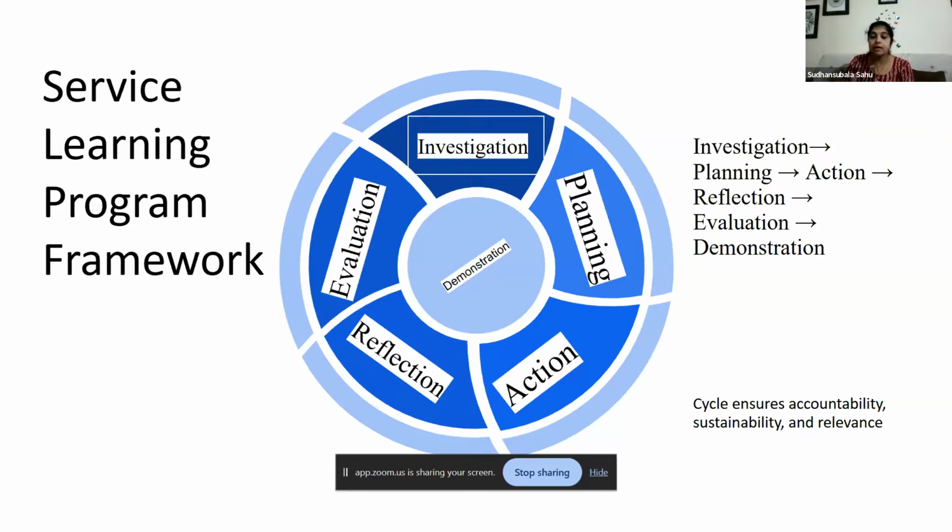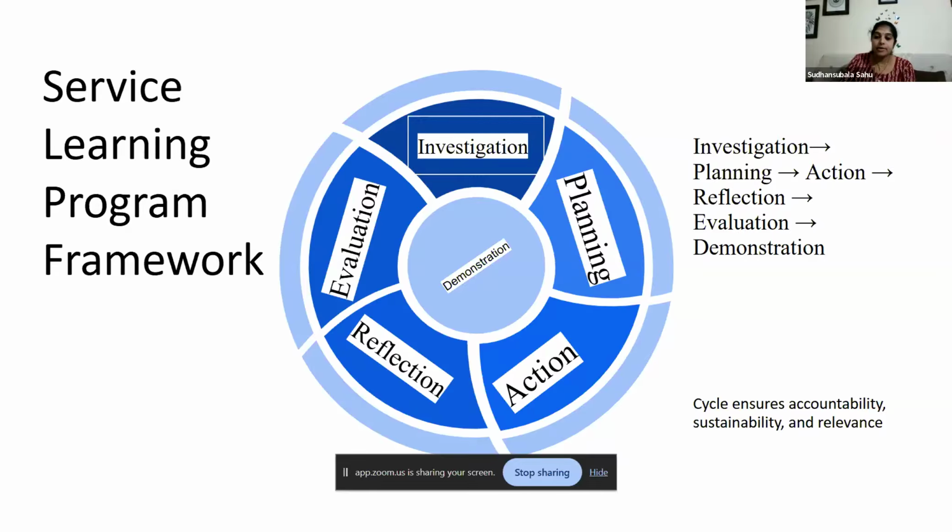They start building this kind of bond. So most of these organizations that we have been working with, we have been working with them for now more than a decade. And this also retains some kind of relevance because, see, social problems keep changing. They don't remain the same over a decade, right? So our interventions remain relevant because we carry out this investigation and planning projects every year. We are planning for a service learning program.